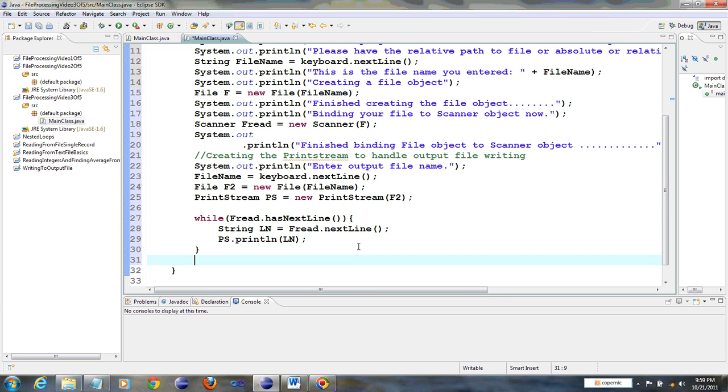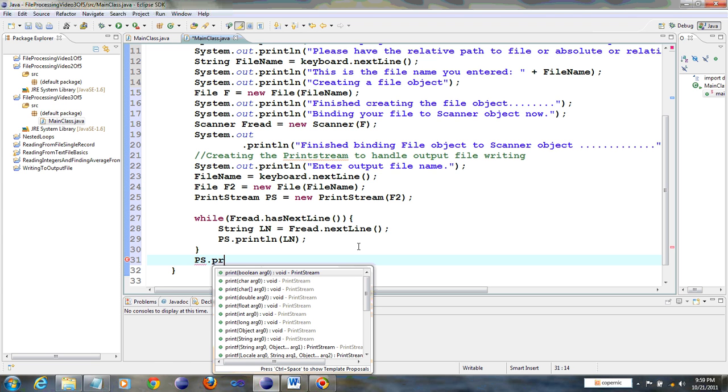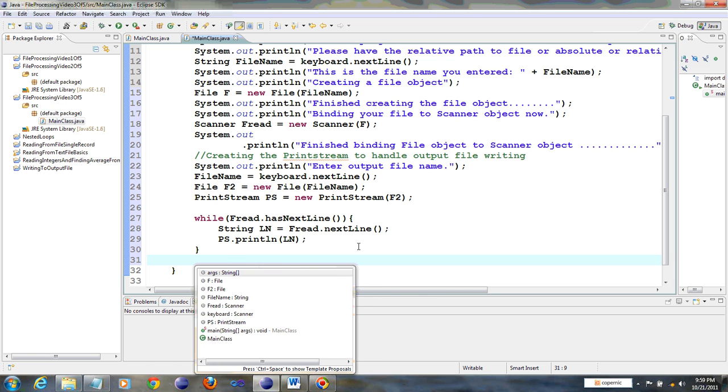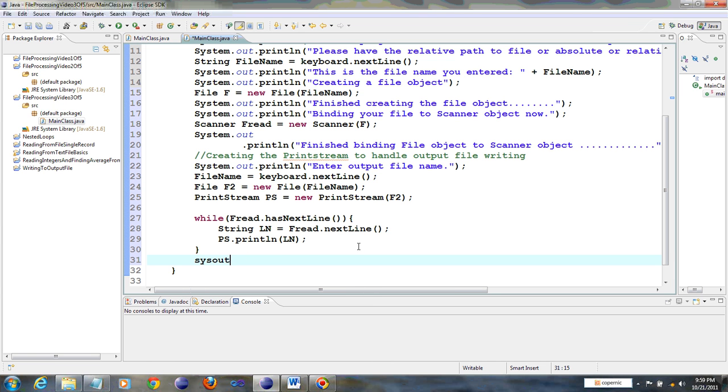Once I'm done with my loop, I say ps.println, or actually I'm just going to do System.out, because I just want to print to the output file only what is in the input file.